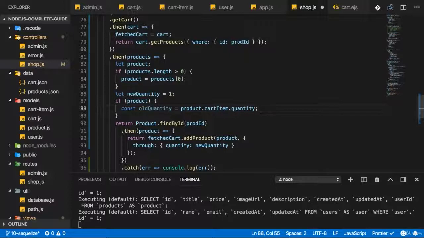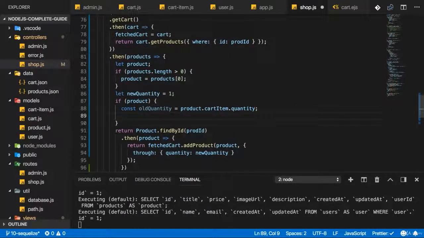And Sequelize does not just give us access to the in-between table, but to this exact product in the in-between table. So therefore we get the quantity for this product as it's stored in the cart. So now we have our old quantity and new quantity. The variable we initialize with 1 here is now simply old quantity plus 1. With that, we just have to add it to the cart.